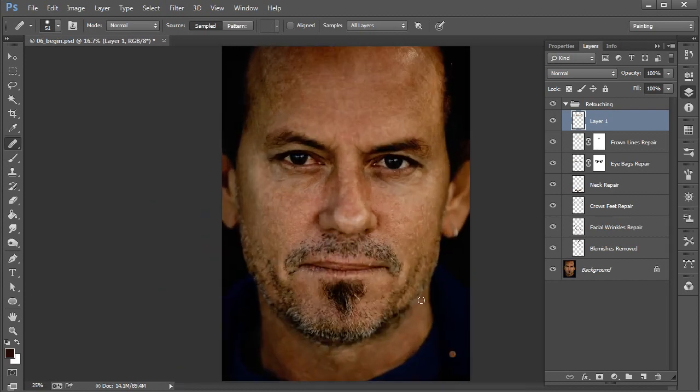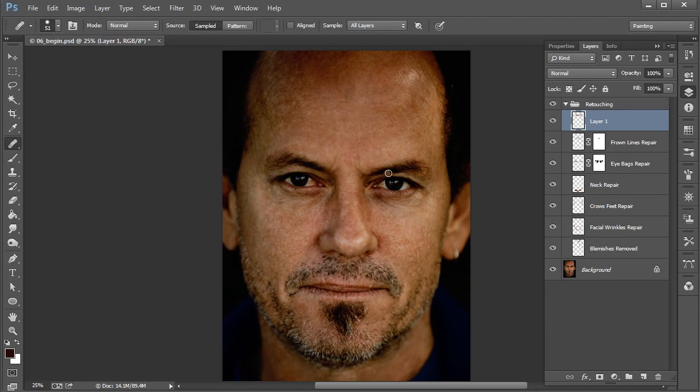Okay, let's zoom out and we can see how that's really not what I want. It feels just too clean, okay? We don't want it to appear like he got a Botox injection or something in his forehead, right? But you can see clearly the change that we've made. So let's go ahead and we're going to apply a layer mask. So I'm just holding down Alt and then clicking on this little layer mask icon right there.